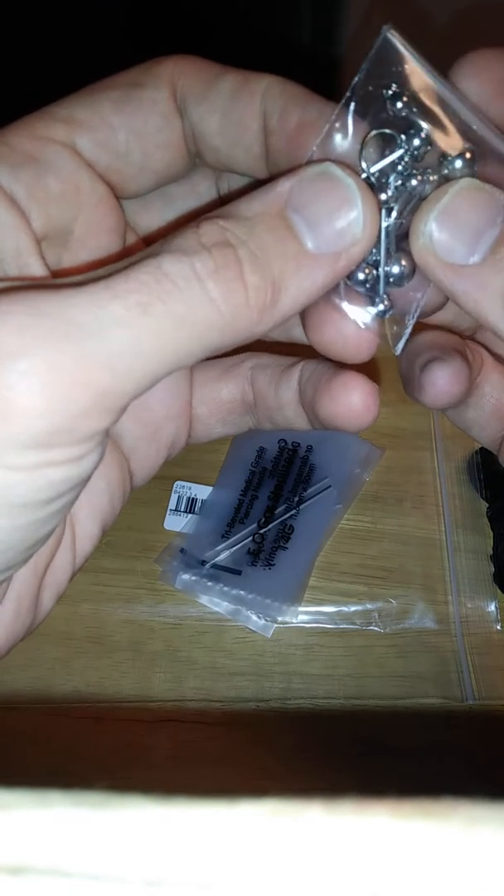Definitely recommend. I might be doing a video later — not sure if it's going to be today or tomorrow. My buddy wants his ear pierced, so I'm going to attempt that. I've got some other piercings upstairs. He might take one of the half loops — it's pretty small, you can see it right there.